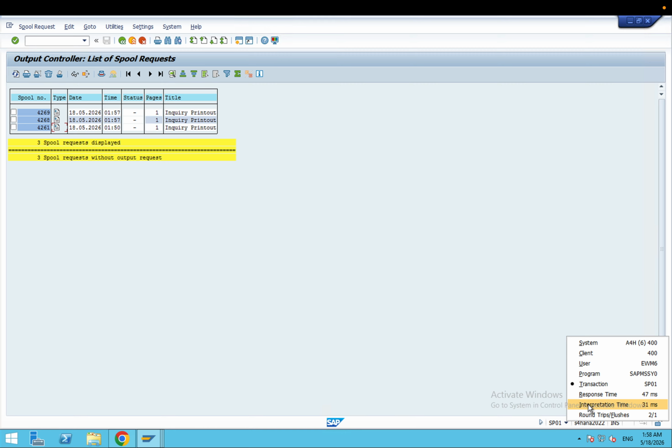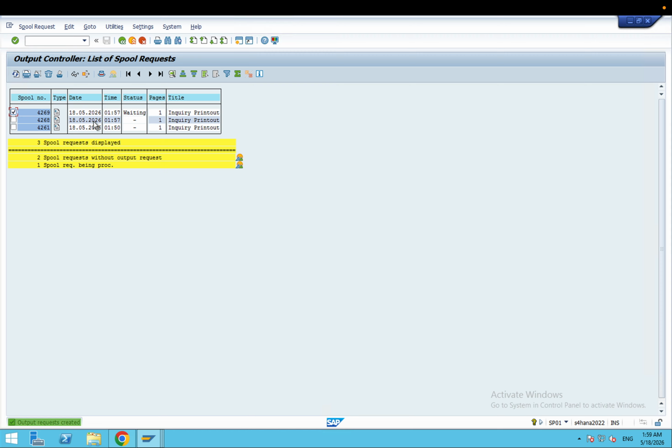The spool is nothing but the next level of processing. Once you have generated, the system checks the printer configuration and printer setup, and passes this information to the printers. If it is still not processed, then only it will display here. If it is already processed, it will come with a tick mark. I'm just generating the output here. You can generate print here, or you can print directly. It is processing, with a waiting status.